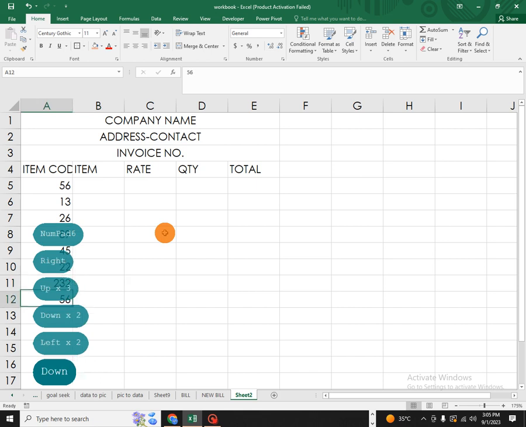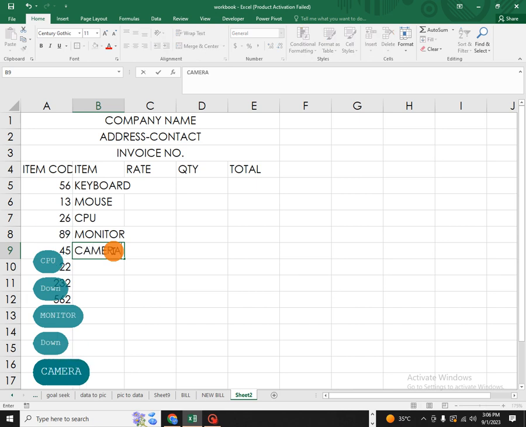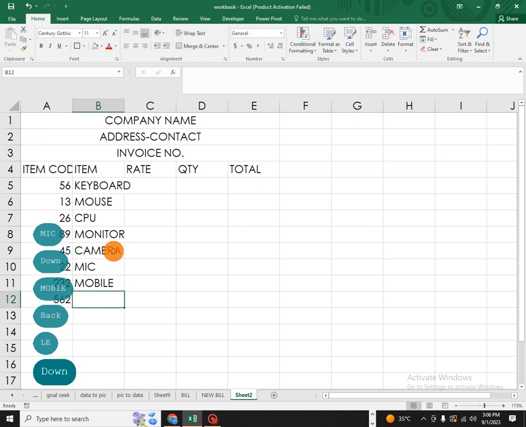Here you will type any item whichever you have: keyboard, mouse, CPU, monitor, and what else we can have: camera, mic, what else we can have, mobile, charger.